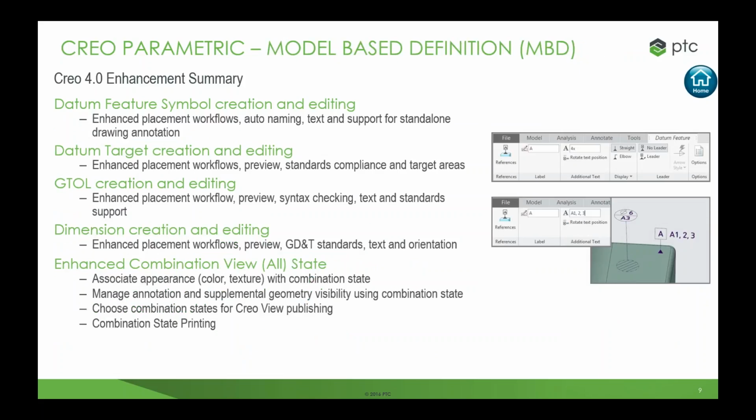We have improvements now in model-based definition. Just like in drawing mode, we have in model mode easily create datum feature symbols, easily create datum target symbols, geometric tolerance creation and editing, and dimension creation and editing. And we have enhancements in the combination view or all state, associate appearance with combination state, managed annotation and supplemental geometry visible using combination state, choose combination states for Creo View publishing, and combination state printing.